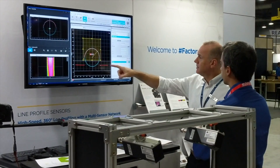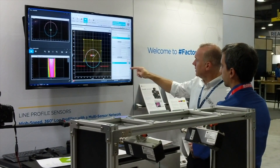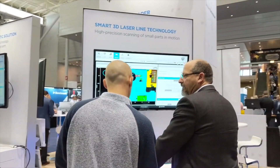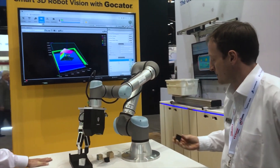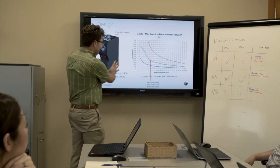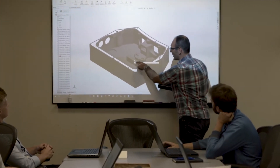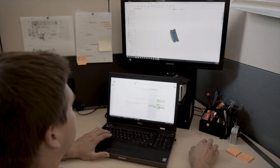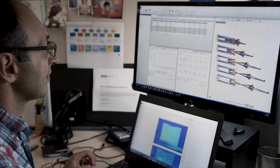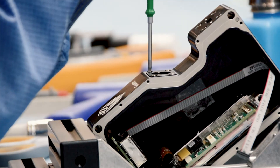We have a savvy technical sales team — that's what sets us apart from a lot of our competition. They can really talk the talk and know what they're talking about. LMI has people that love technology. You don't get many opportunities in engineering to work on something that has all aspects of engineering in it. I've been working with the same people for years and the level of knowledge over that time is immense. Every time you test something you carry that knowledge forward — you know what works, what doesn't work.